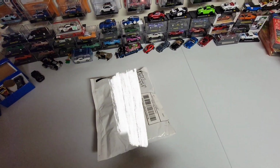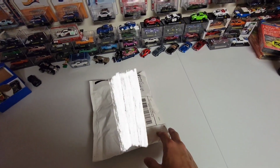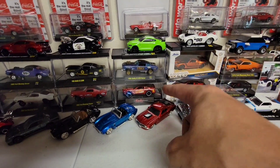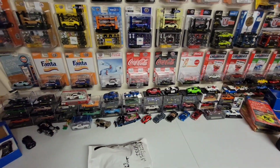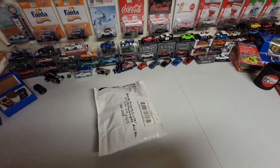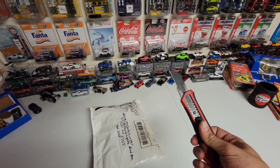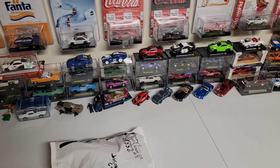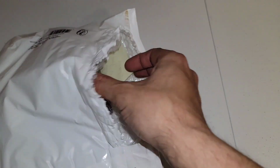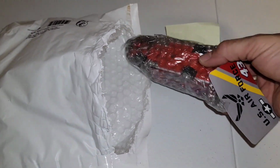I know he said his grandson sent a custom of Ruby, and if you haven't seen, we have Ruby set up right here. A lot of people have sent some amazing customs and replicas of Ruby. Let's go ahead and get this bad boy opened. Let's zoom in our normal and put the light on. All right, guys, let's see what we got.